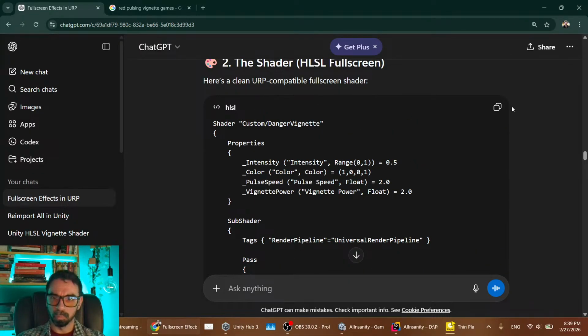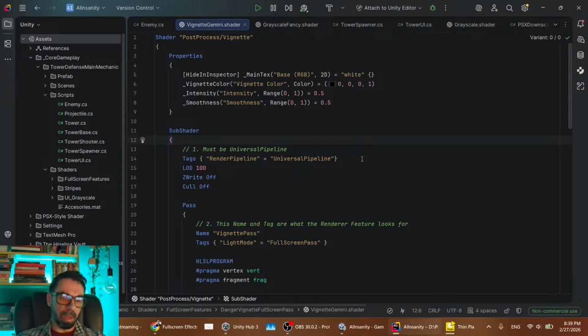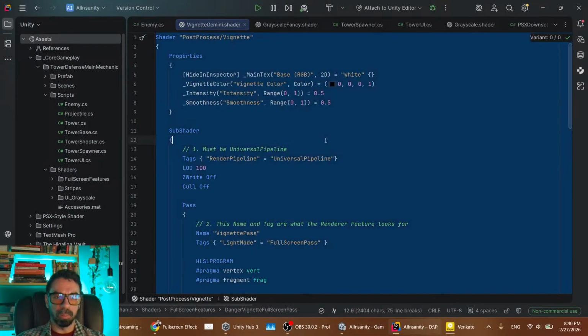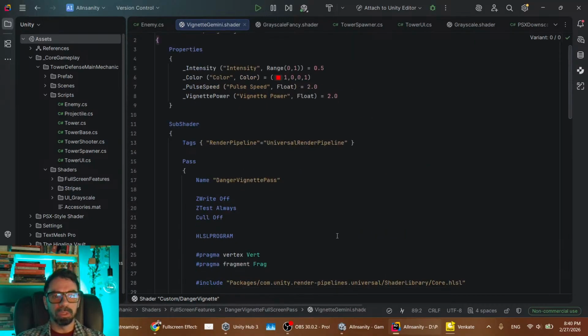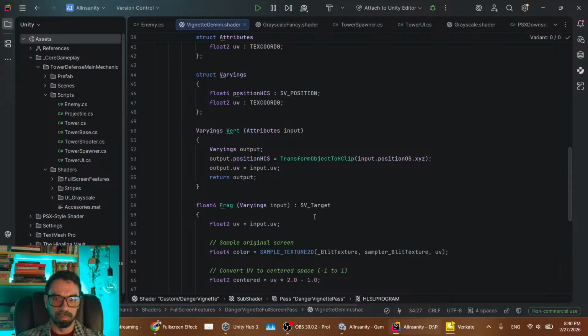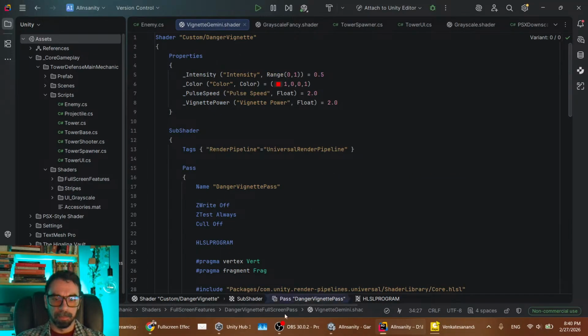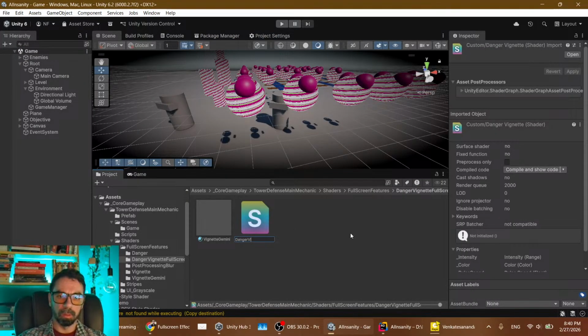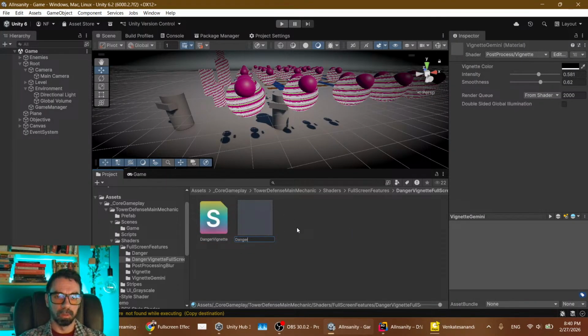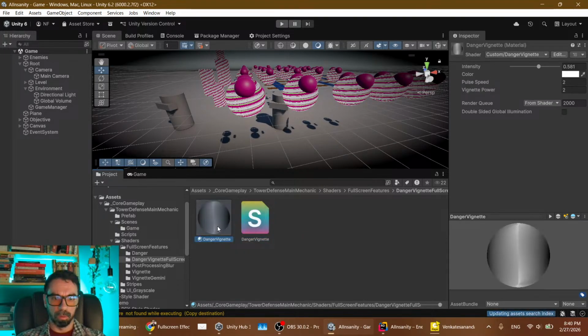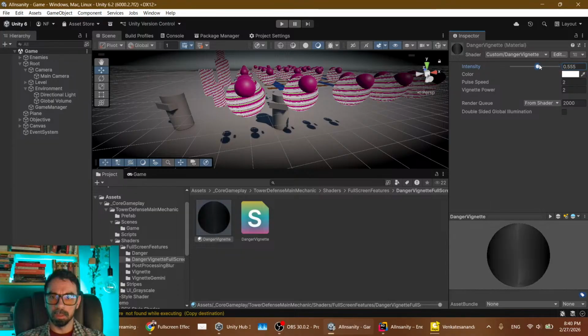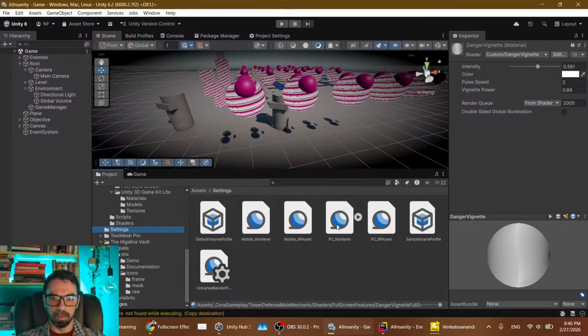Let's actually test what's going on. I did create this copy because I was afraid it might screw up, but if it does, we can just take it step by step and figure out how it screws up. Danger v... and put it on the material, and we can already see it animating in the preview. This is excellent.